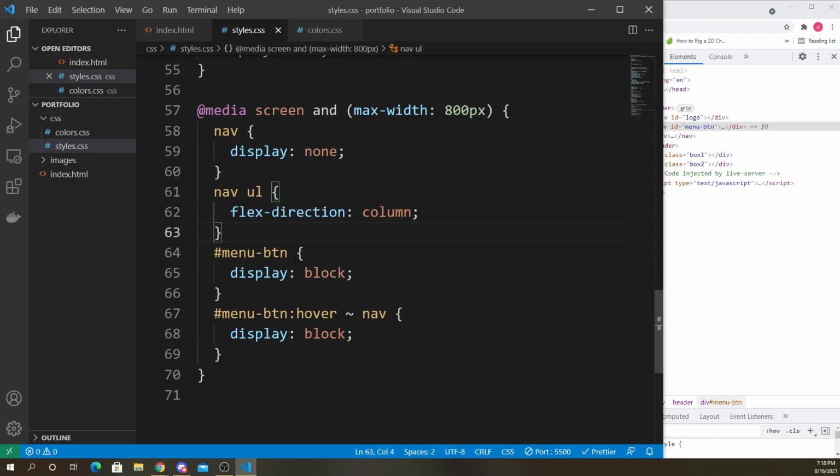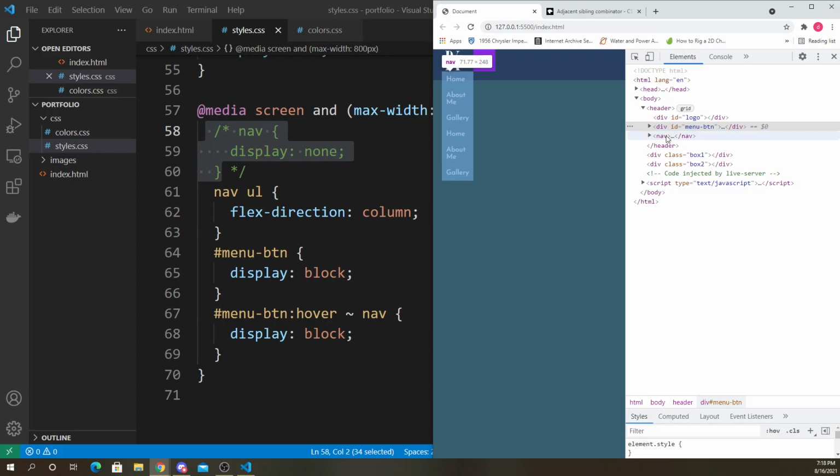Let me turn off the display none for a second, just so it's always showing. And then let's hover over it, and it looks like it has a width of 71.77. Oh, and I think that's because it's showing along with the button.